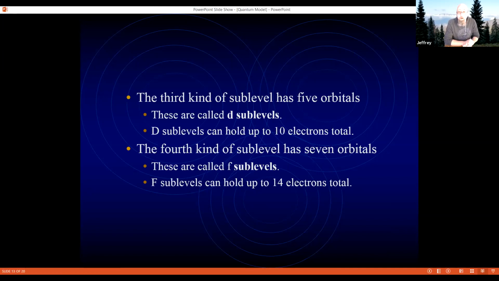There's a lot of numeric patterns in here, but you don't have to actually use those numeric patterns. All we need to know is the symbolic one, and you'll see what I mean as we go through this. But if you really want to dig deeply into it, there's a lot of mathematical patterns in here that we don't need, but are interesting sometimes and can help us understand things. Right, so a D sublevel has 5 orbitals, which can hold a total of 10 electrons. An F sublevel has 7 orbitals, which can hold a total of 14 electrons. If there was going to be a 5th kind of sublevel, right, then it would have 9 orbitals.